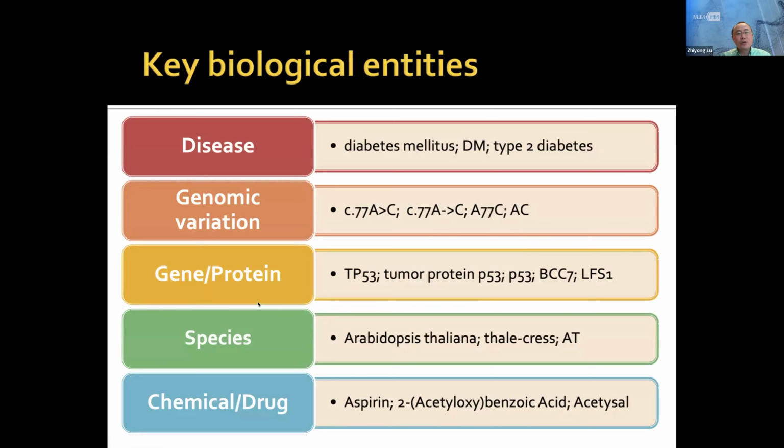You can see here, I showed you some of the examples of each category or each entity type, where you can see that for the same entity, there could be many different names, and the vice versa is also true. The same name can also refer to different entities. This is because human language is very rich, but at the same time, it's very ambiguous.